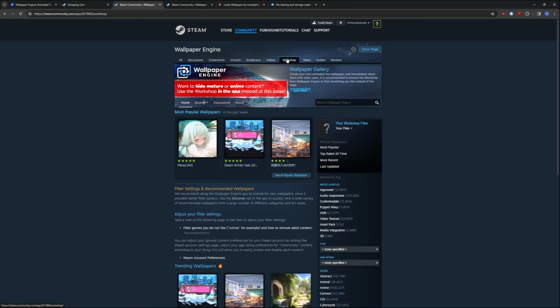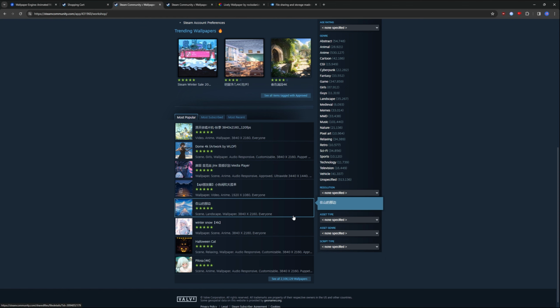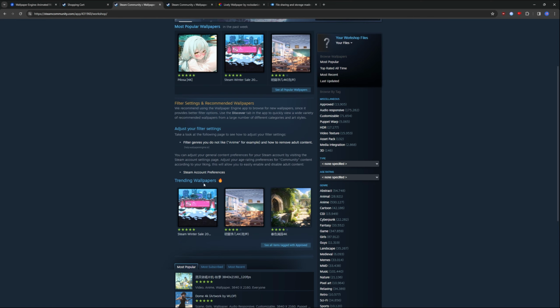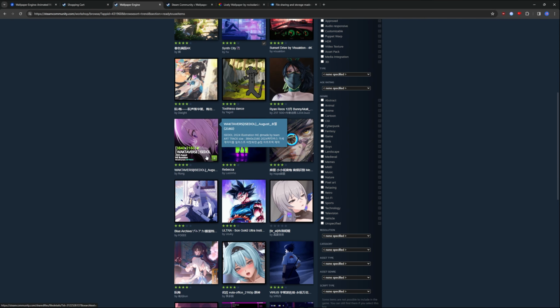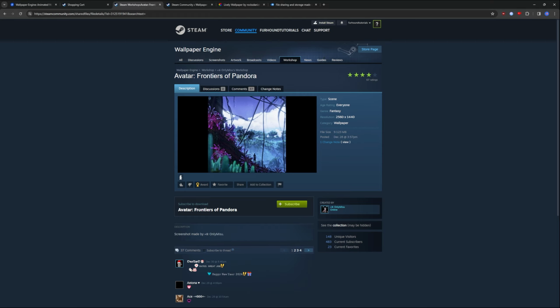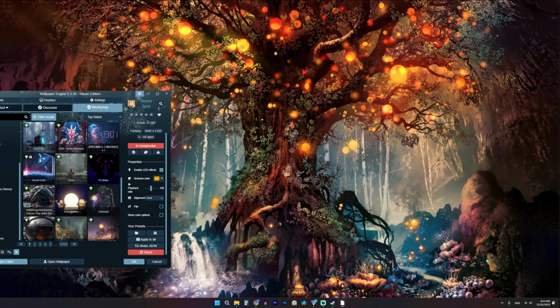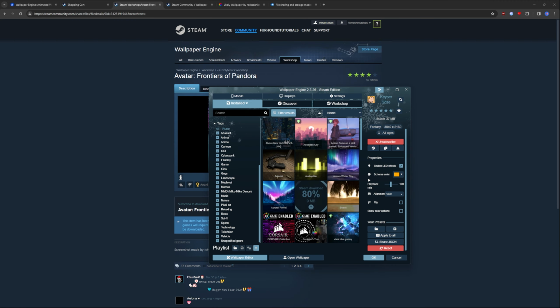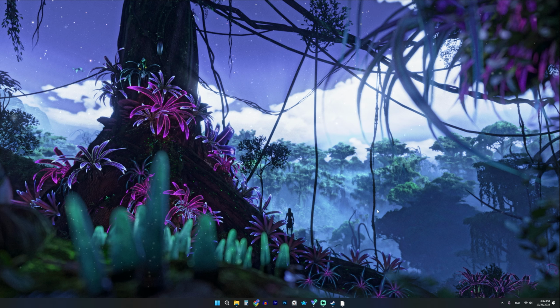Just click on the workshop tab in Wallpaper Engine, and here you just see a bunch of options to get wallpapers basically, and you can do the same process, just filtering out from here, and maybe you can see the most popular wallpapers, and that can give you some idea. And if you find one on the website, same process. Just click subscribe if you're logged into Steam, and then just go back to here, and there we go. It's gonna show up right into your thing, and then there's the wallpaper right there.